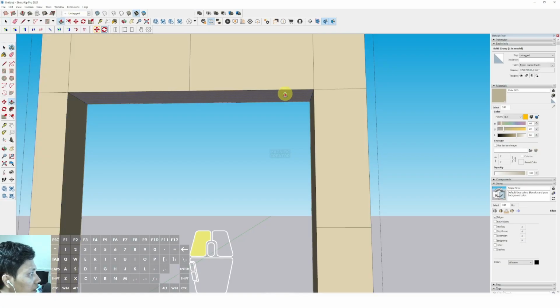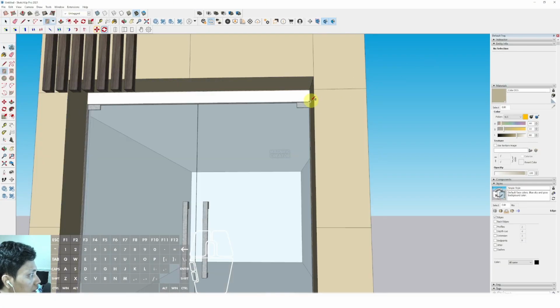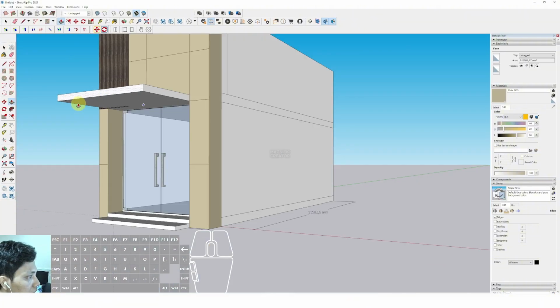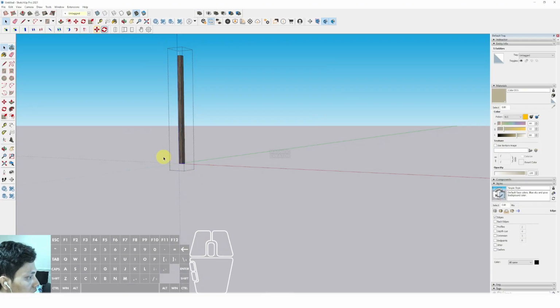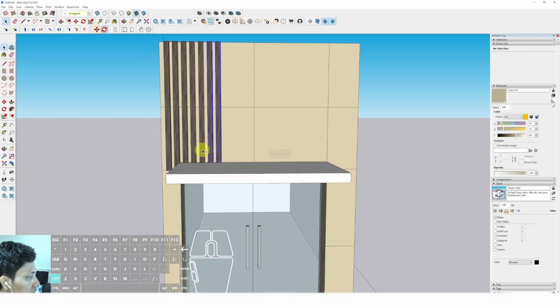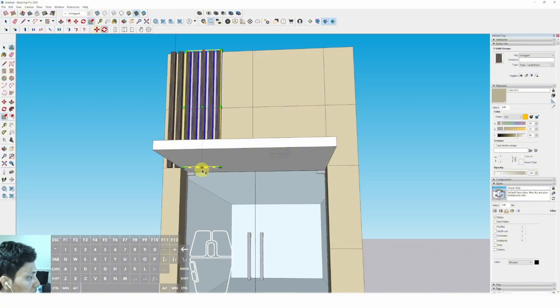Now we can make some canopy. This is just for the canopy. We can move it a little bit to the upper position.